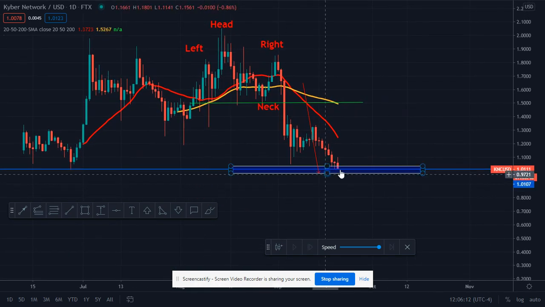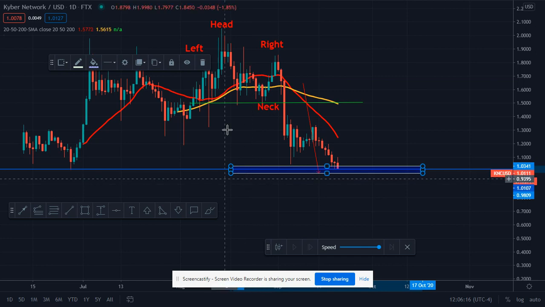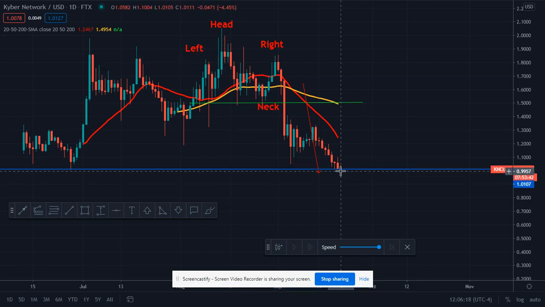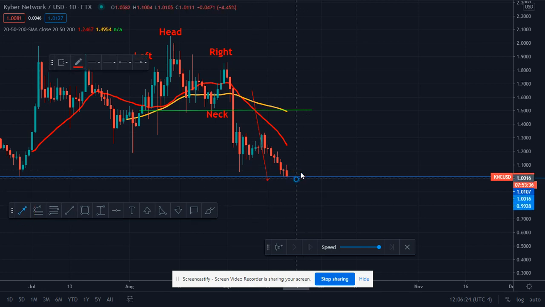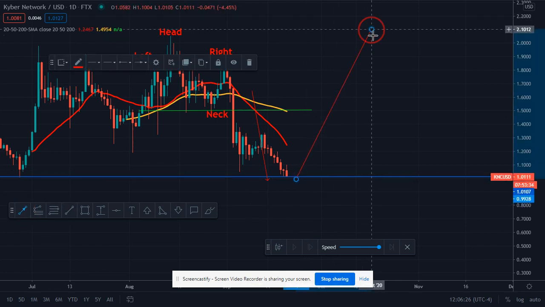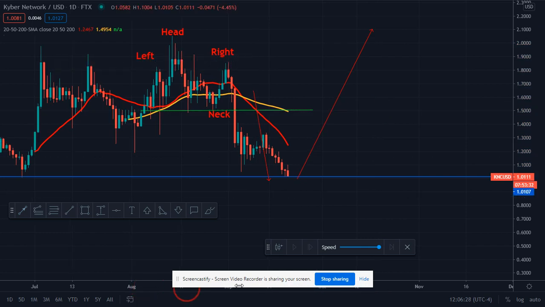Bam. Targets hit. What are we doing? Buying. So I like this. Look where we're at. All right, so look at the potential growth that we can have to the upside. Buy down here. Look at all this potential growth. Okay.